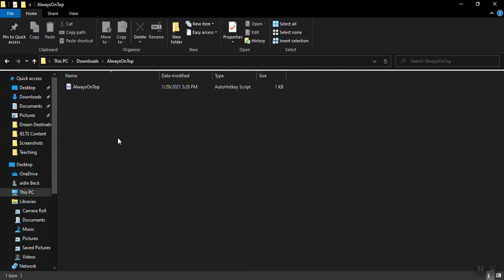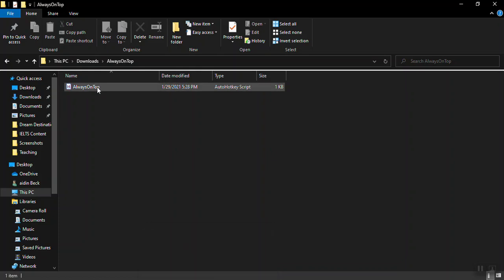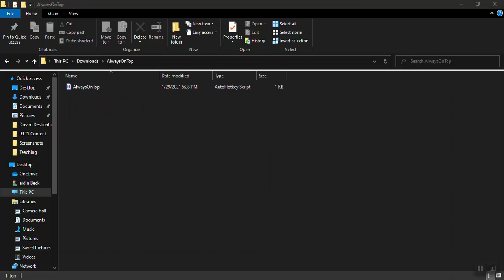So now I open that, I go in here, and then what I'm going to do now is take this script and make sure that it is in the Windows Startup folder so that when Windows starts up, it will automatically run the script so we can use the always on top all the time. So we have this button here. We have this button on our keyboard too. So if you find that, it's the Windows button. You're going to press that and press R.